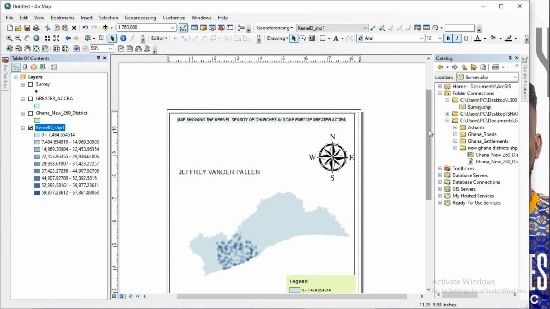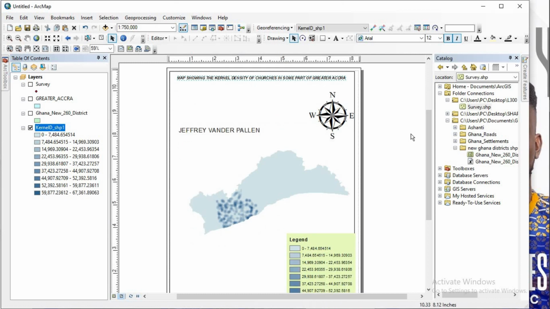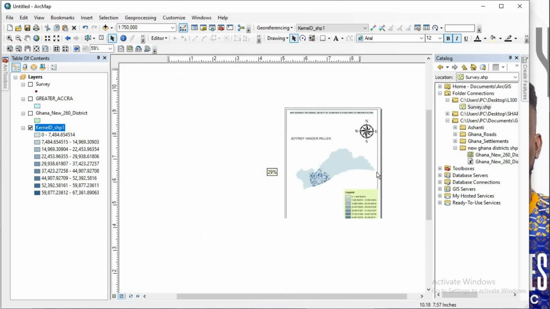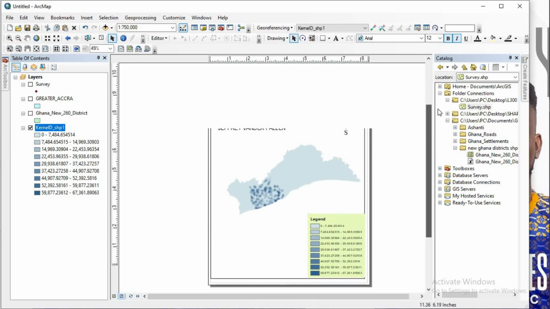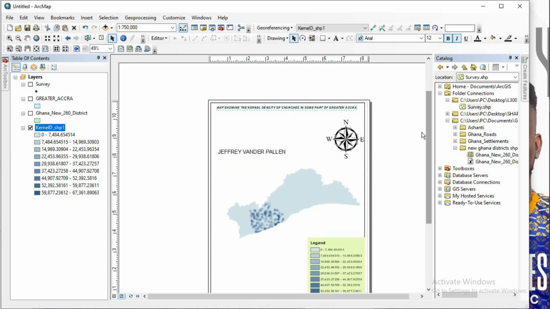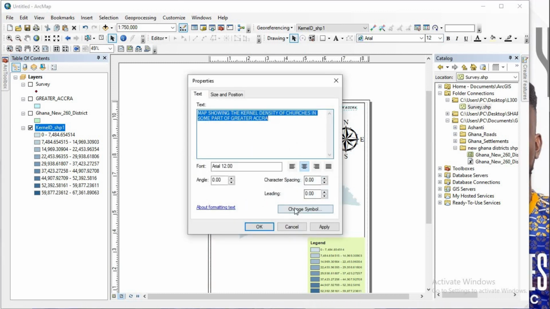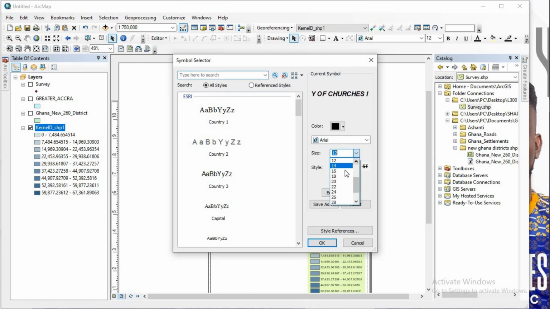I think this is fine. So we are done with this one. This one, the size looks too small.